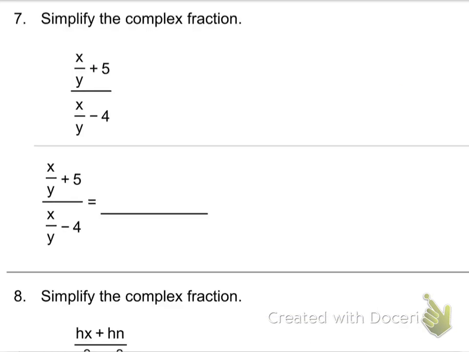All right, so try it out. And this is number 7. Clean up that big, messy, complex fraction. Is this one of those where we can just do the easy way, where we just grab the denominator and flip it up, or is this the harder? It's the harder. How do we know it's the harder again?